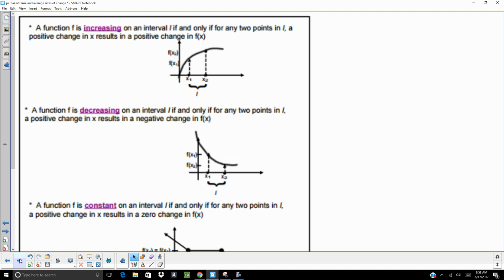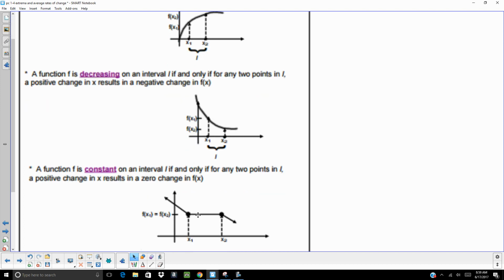All right, that's a mouthful. What that really means is if you're looking from left to right like you read, and the graph is going upwards, it's increasing. Same thing for decreasing. If you look going from left to right like you are reading, and the graph is going down, or your y values are going down, it's decreasing. And if it stays the same, it's constant. So this is the math speak. That's what it really means.